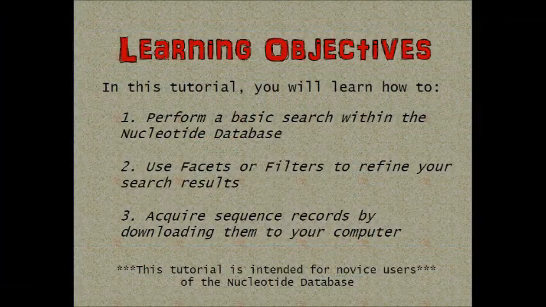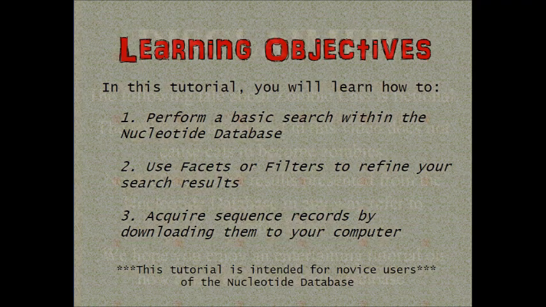In this tutorial, you will learn how to: 1. Perform a basic search within the Nucleotide Database. 2. Use facets or filters to refine your search results. And 3. Acquire sequence records by downloading them to your computer. As a note, this tutorial is intended for novice users, such as students entering into the bioinformatics field. Now, it's time to save the world.